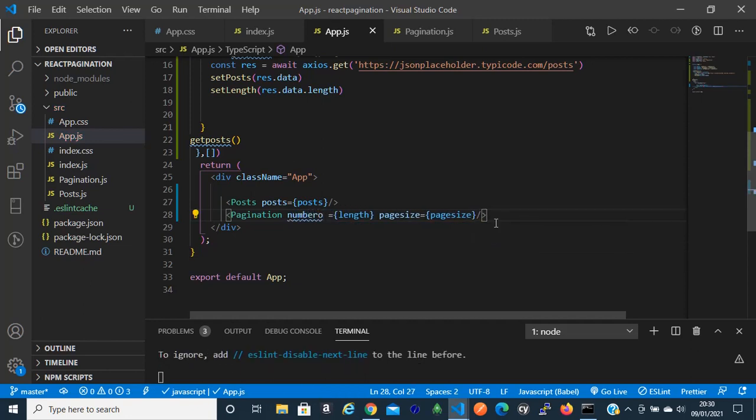Number of posts, that does make sense. And page size.